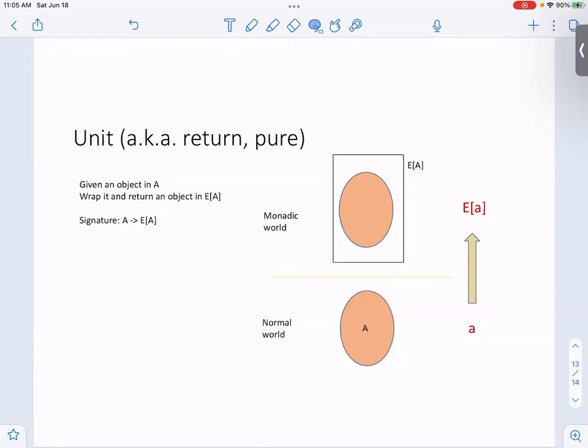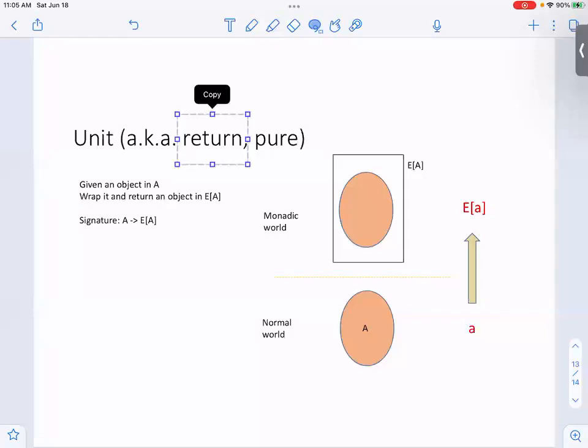It's one reason why this area is difficult to understand, because there are too many different notations. Unit comes from the mathematical side. Return and pure, so return obviously comes from computer science.